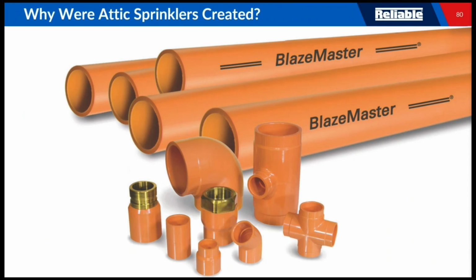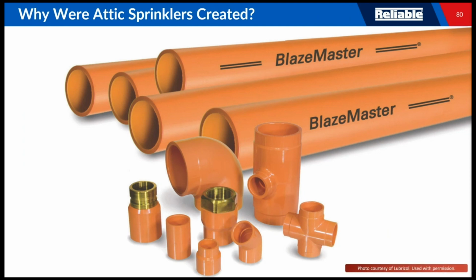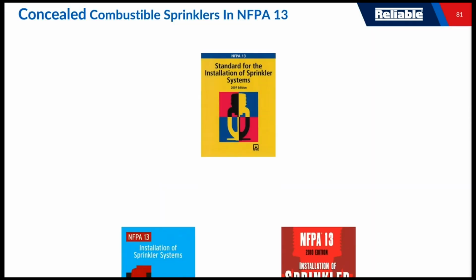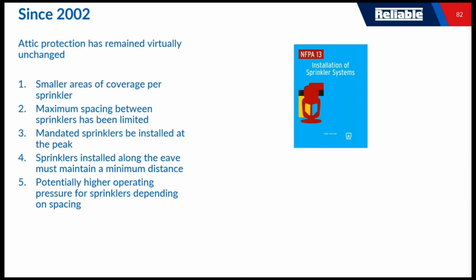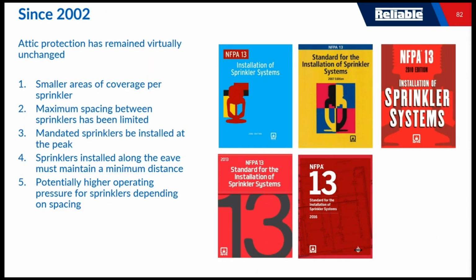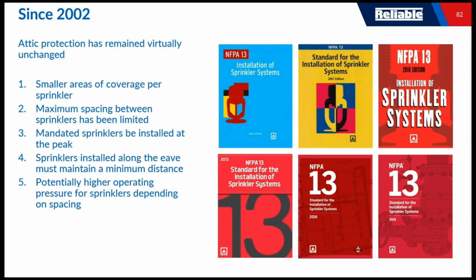So again, attic sprinklers really came about because CPVC wanted to be used in that type of space. So they worked with the licensee at the time, Central, to come up with attic sprinklers. How do we, are attic sprinklers found inside of NFPA 13? No, you won't find a reference to attic sprinklers in NFPA 13.